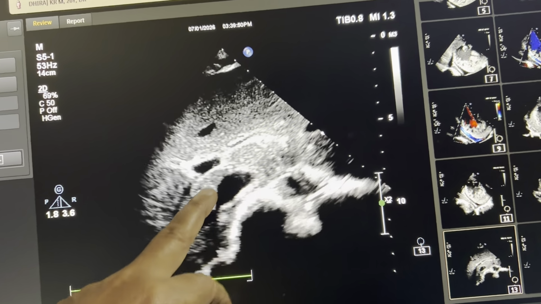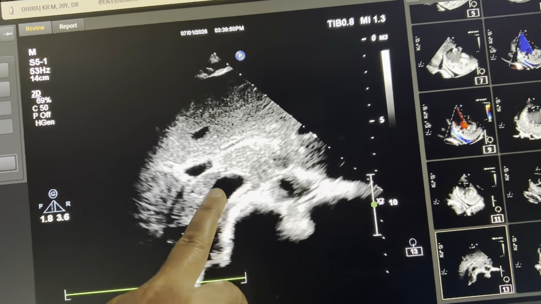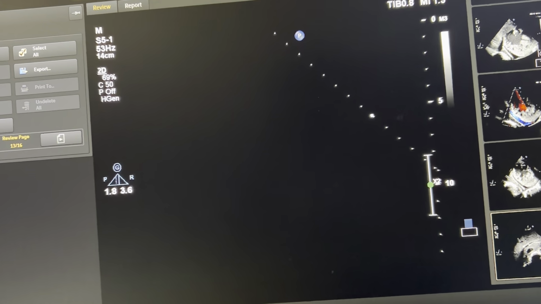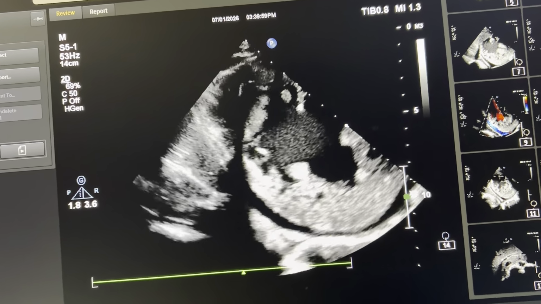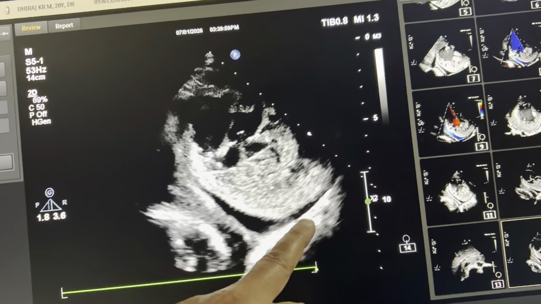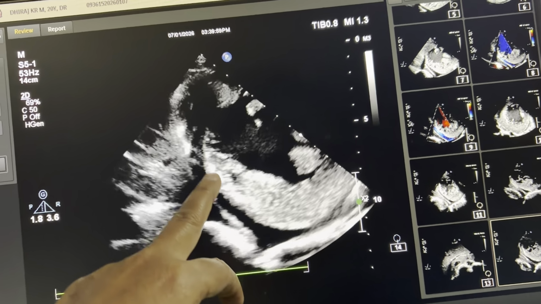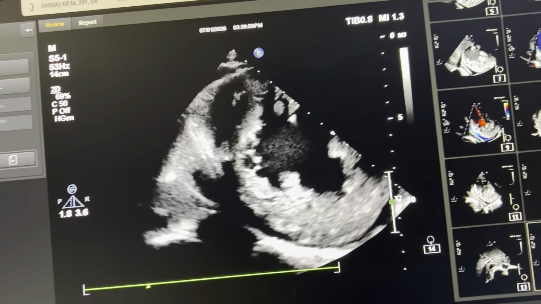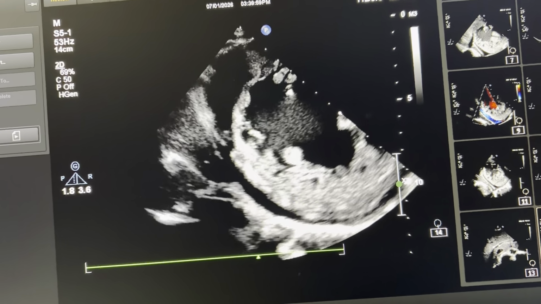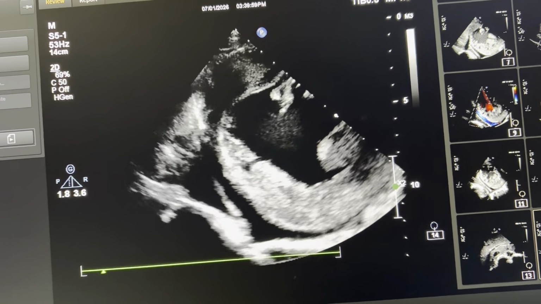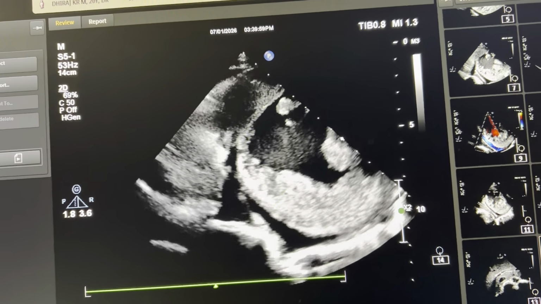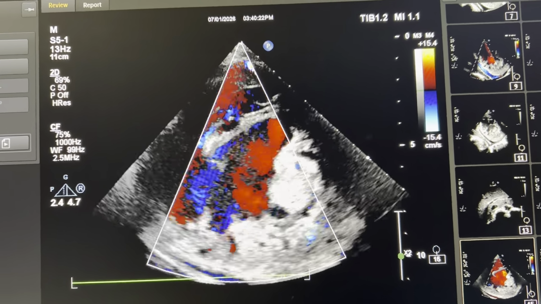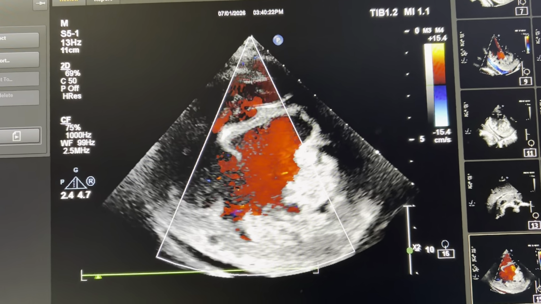This is the IVC compared to the aorta, obviously almost the same size. It means it is dilated. Again, short axis view of the left ventricle. This is the left ventricle, this is pericardial effusion, and this is the inferior wall of the left ventricle, and this compacted layer is very thin. This portion is the spongy, non-compacted portion, with prominent muscular bands, called trabeculae, and intertrabecular spaces communicating with the left ventricle. So this is left ventricle non-compaction, or non-compaction cardiomyopathy.